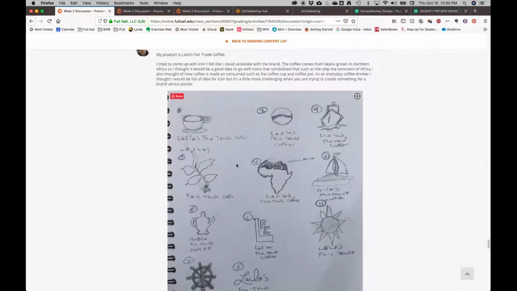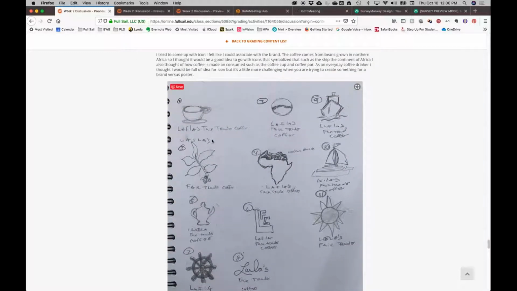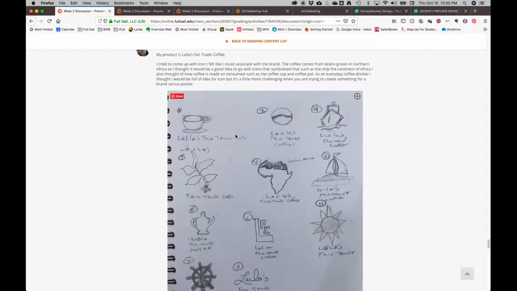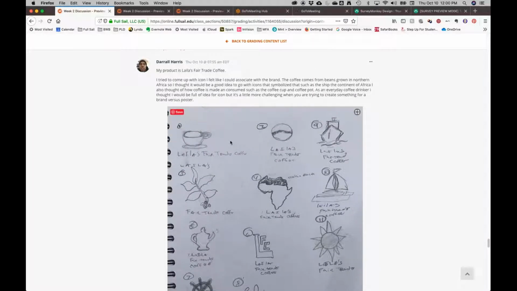All right, so Daryl, what you're doing here is sort of a visual exploration. You're just sort of sketching things related to the brand, but you haven't really focused on being conceptual in terms of coming up with an icon. So if you think about the keywords of this brand from your creative brief, perhaps there's a persona, a character, perhaps draw what Layla looks like. Maybe Layla's a human, maybe Layla's an animal. Expand your thinking and get beyond coffee cups and coffee beans, because those are very literal.